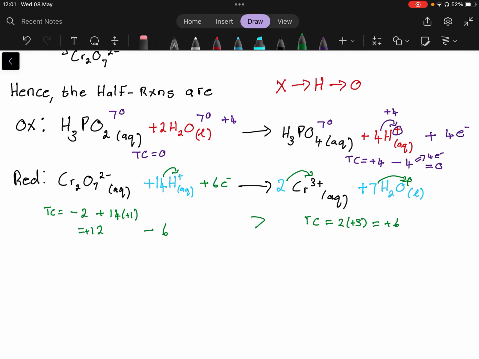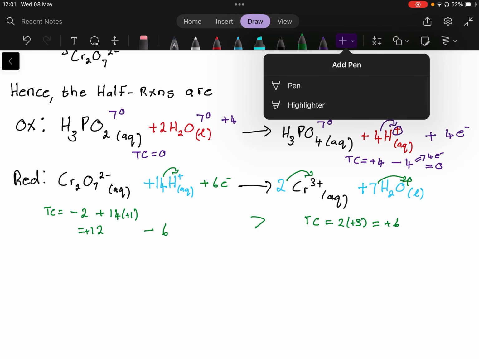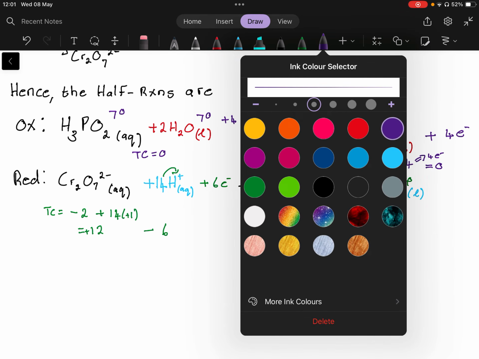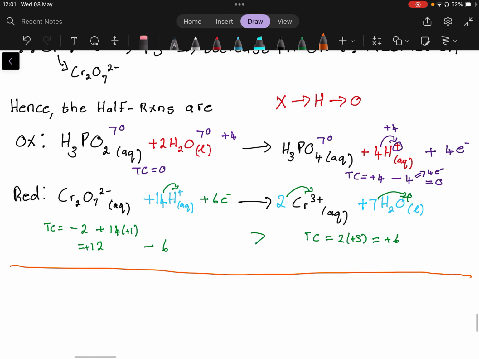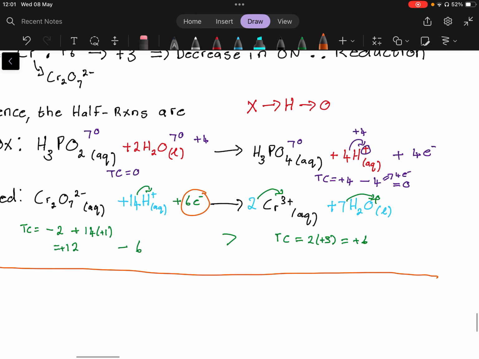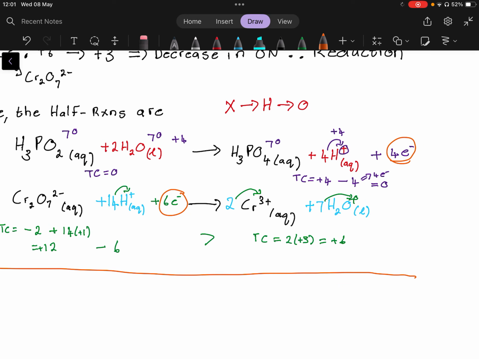Right, now the next step is to then write, what color do I want? Let's use orange. To sum these two equations. But in order for us to sum them, we need to balance the number of electrons first. Because if your number of electrons are balanced, then you'll sort out your equation quite easily, or they'll sum up to the correct numbers. So we have 6 and we have 4. It's a bit of a difficult one.